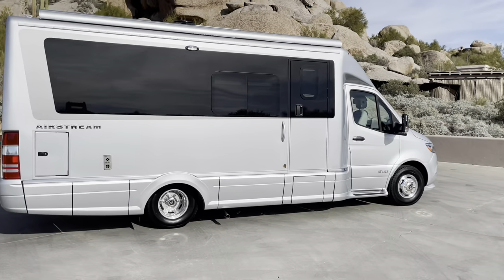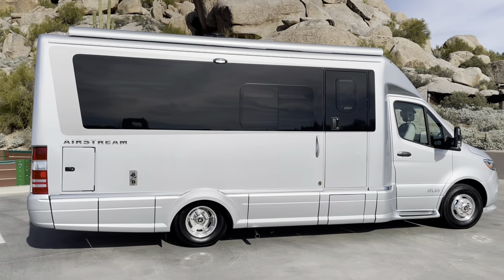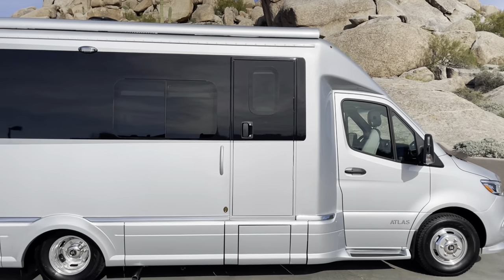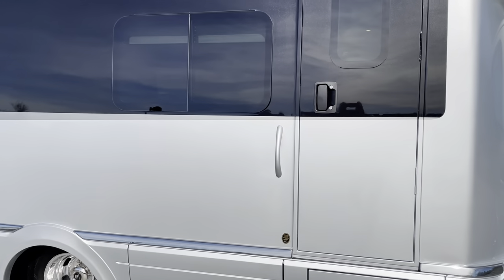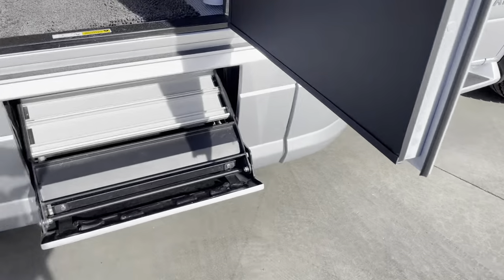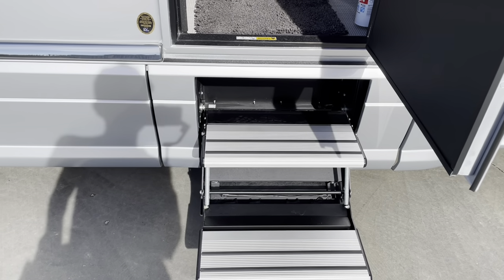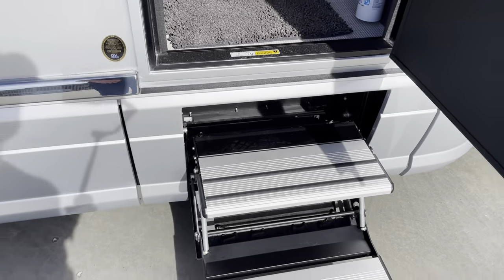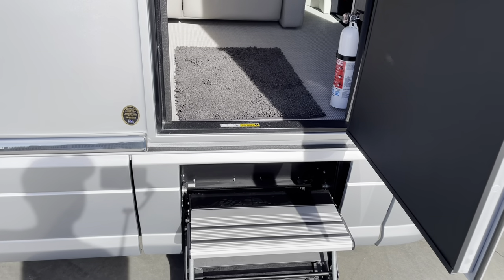It's got a big awning with three arms that come out, and it has a wind sensor — so if you have big gusts, it's going to push itself back in automatically. Let's go inside. One thing that Airstream prides itself on is how these steps open up. When you open the door, they just unfold for you. A big difference from a lot of RVs is that the first step inside is not integrated into the step well, so you keep that space when you walk in without having a step well to fall into.